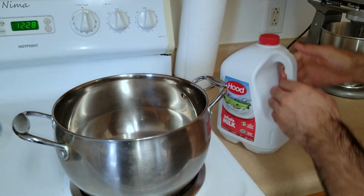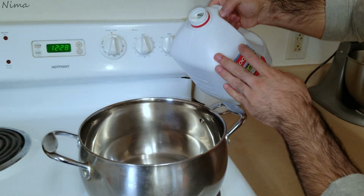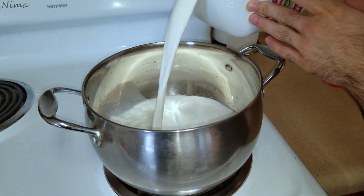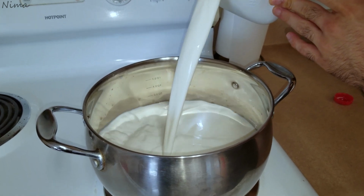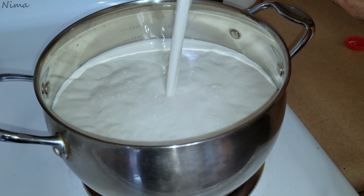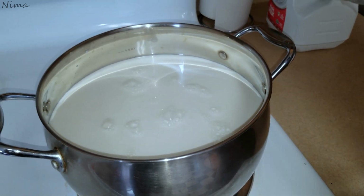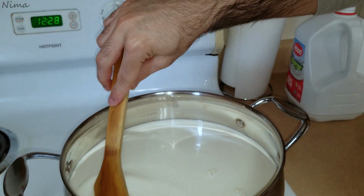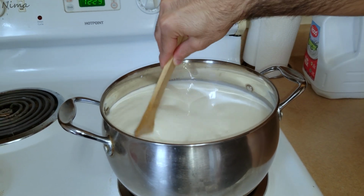Alright, you have to put your pot on the stove and then pour the milk in the pot. Turn on the heat on medium high, and then you have to stir this frequently, because if you don't, the milk would burn and then your yogurt would have a smoky taste, which is not good at all.